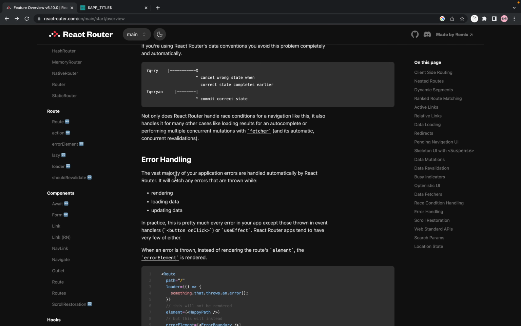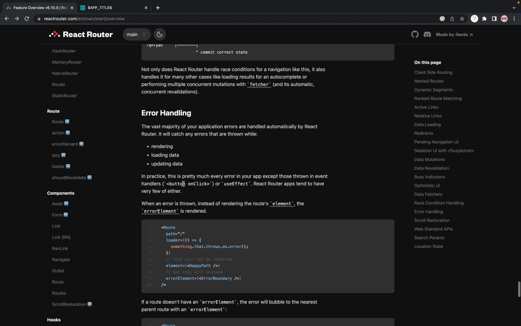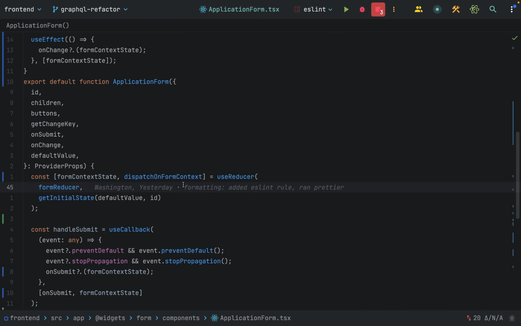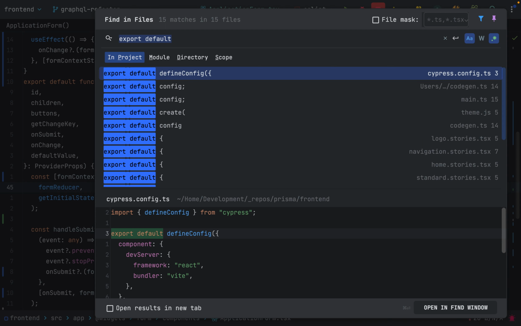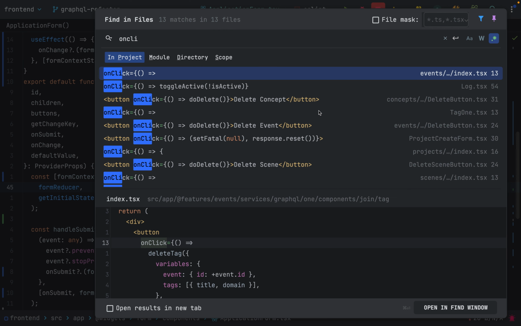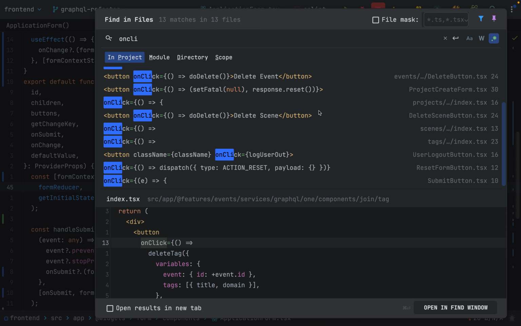Error handling. Do I have any onClicks? Yes.